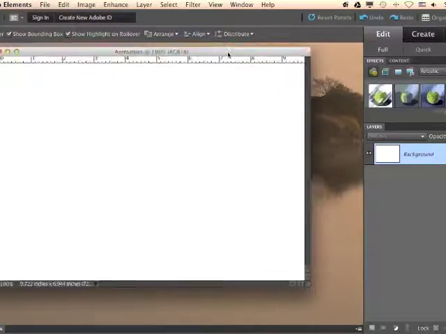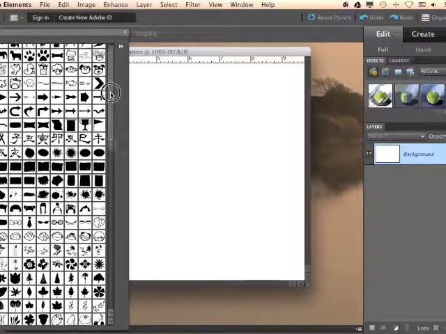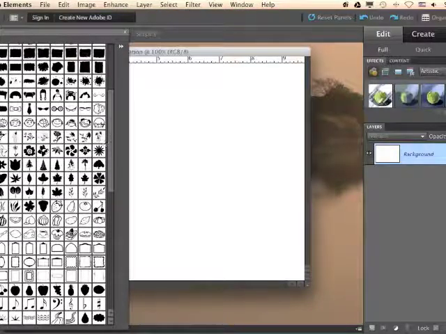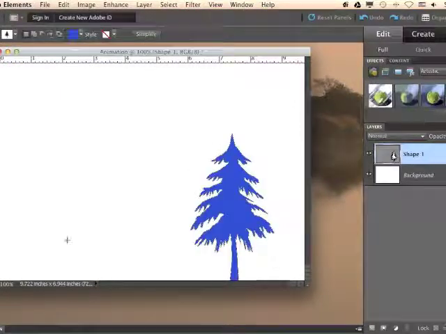Alright, so our animation today, we're just going to create a bird moving across the screen. It'll be very simple. First of all, I'm going to set a little background here. And we'll bring in some trees. It's one blue tree.